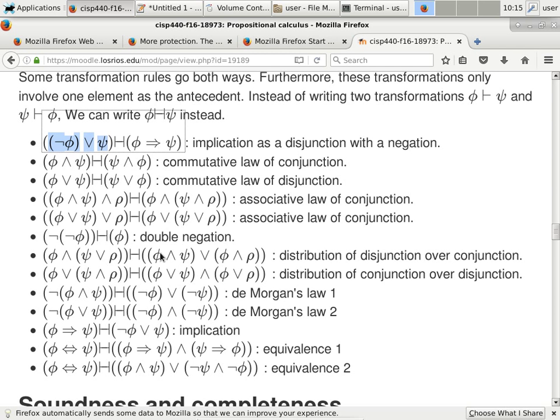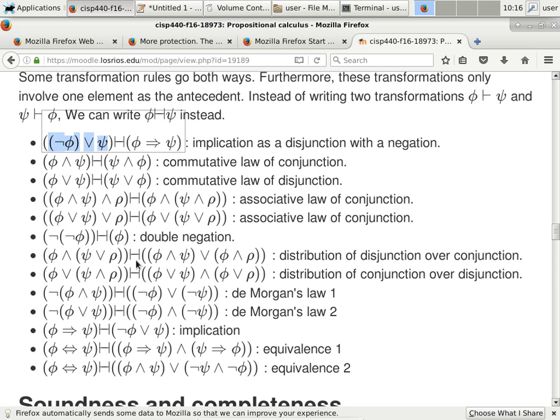Yep. So is it the same as the axioms? You mean the transformation rules? Yeah. They look really similar. They are. The transformation rules allow you to do inference, to infer something. So they're axiomatic in the way that they are by definition, we don't question why, okay? But there is a way to check whether it makes sense or not, okay? So that's what we are gonna do next. But you're correct that they are by definition, but the question is, are those definitions meaningful? Does it make sense?